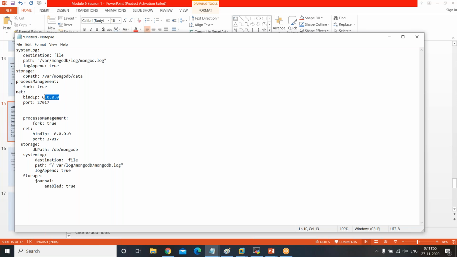This is not giving the security at the network layer. Why? Because every network can come and connect to the Mongo if they are entering your network. First, the Mongo server IP is within the local network, so they cannot come to that IP first. If they have to come to that IP, then they can make a connection to the Mongo. If that IP, that network is compromised and user info is also compromised, then hacking can be easy basically. So don't think of hacking, you have to definitely enable the security. If you don't enable the security, Mongo can be easily hacked.